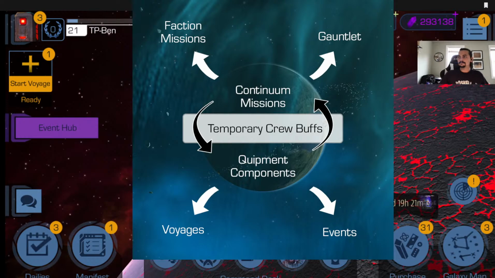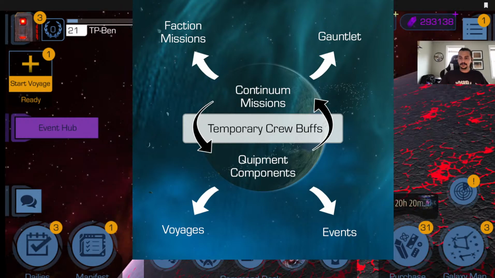Okay, it looks like some people are having some choppiness. Let me try to clear up my computer a bit.